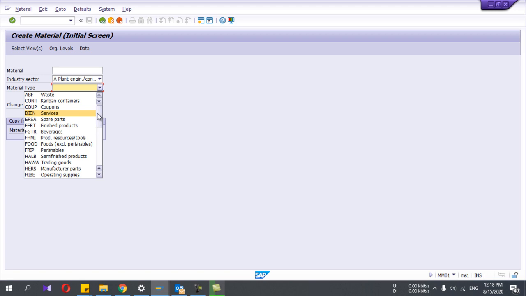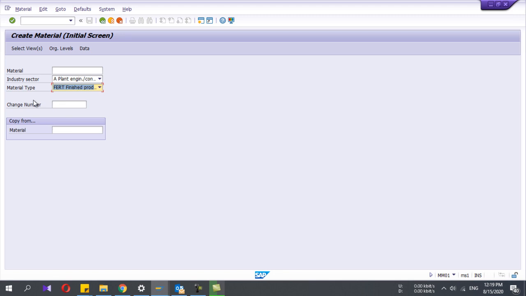and the material type. Normally the finished good type you can sell, semi-finished goods also you can sell, and we have ROH for raw material. Let me check this one. Sometimes, if the system settings are not configured, you cannot sell the raw material because there is some configuration required, right? To create this one I will choose FERT, the finished good material type, right?